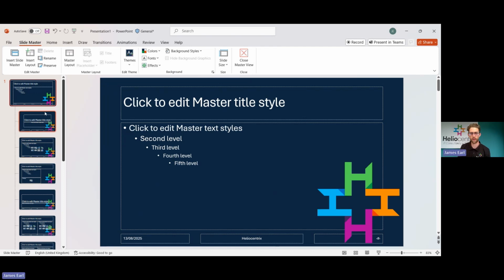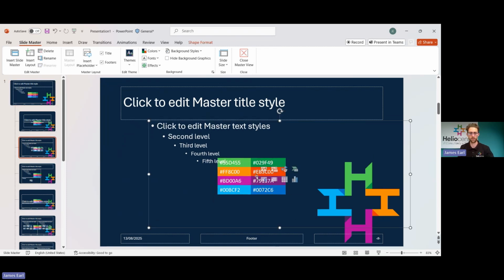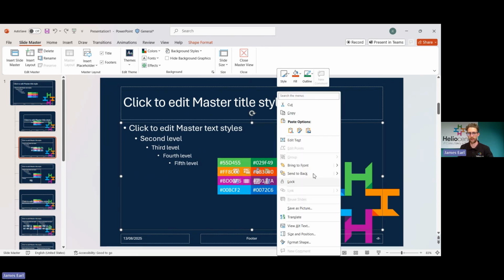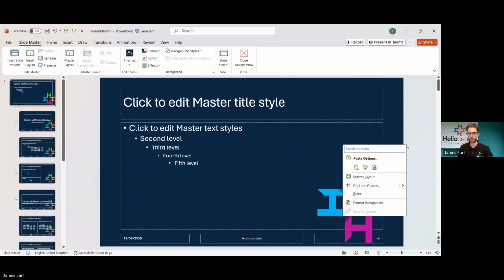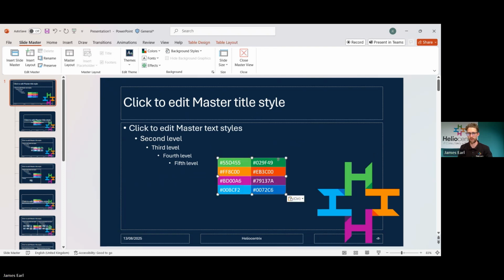So another quick tip that we find quite useful, if you go onto the very top master slide, you can actually add information to appear around the outside of your slides that's not editable. An example of why you might want to do that is, for example, we have here our color codes. Now, that's going to go to the back, hang on. Try and paste that in again so it's more accessible.